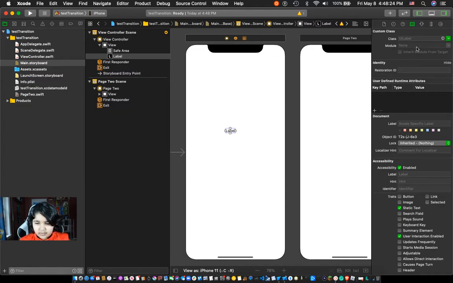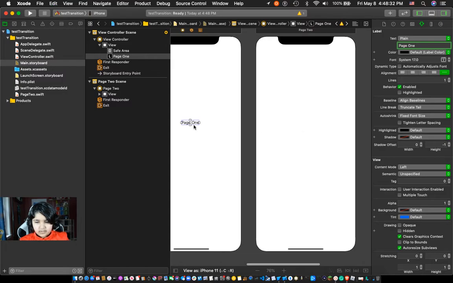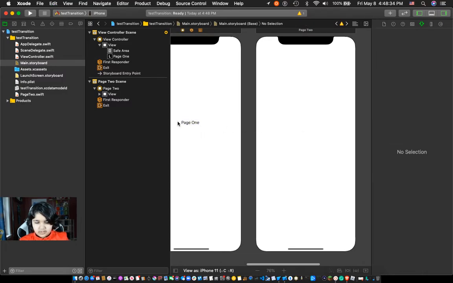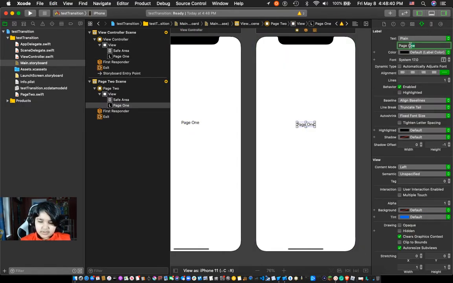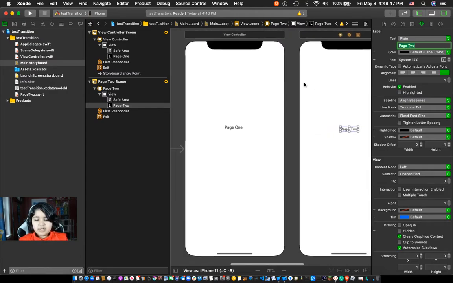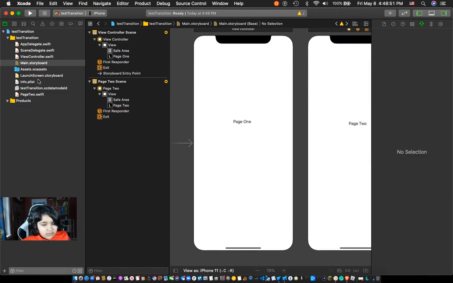So UILabel, attributes, which is this thing here, attribute inspector, page 1. Just copy and pasting, bring it over here, wherever it is, that doesn't really matter, page 2. Now that we've separated these and you can tell them apart, let's go to the code.